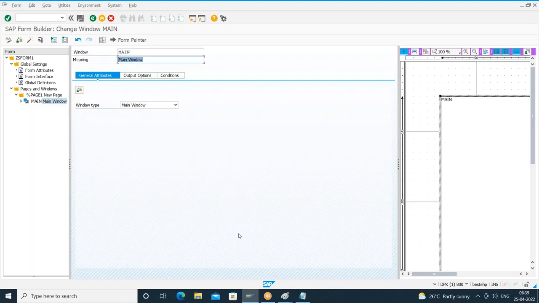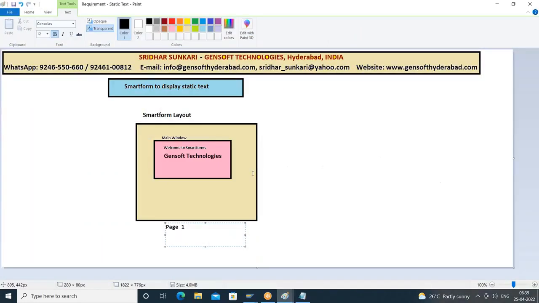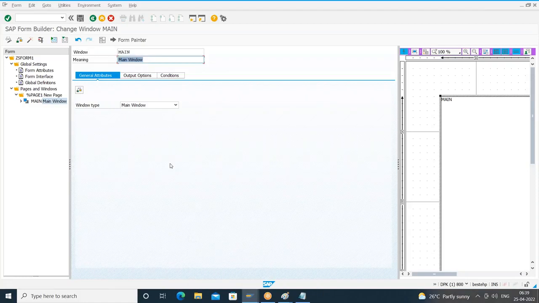As I told earlier, as part of each window, I can show some content. That content can be in the form of text or in the form of an image. In this case, it is only text. To associate the text in the window, I have to create the text object. How do I create it? As part of the windows, we can create different types of objects.